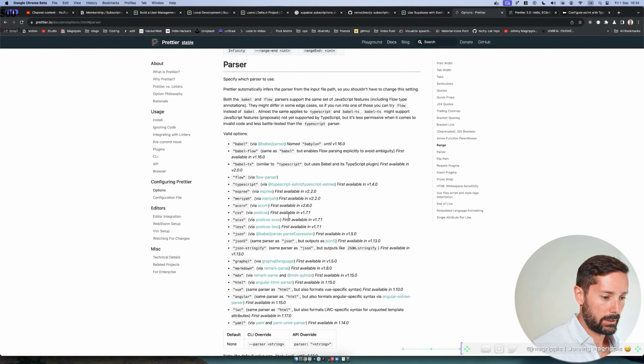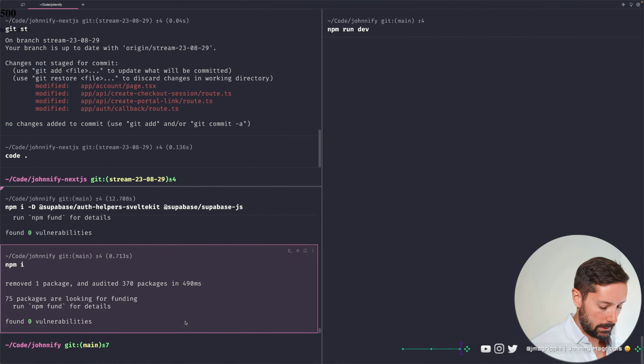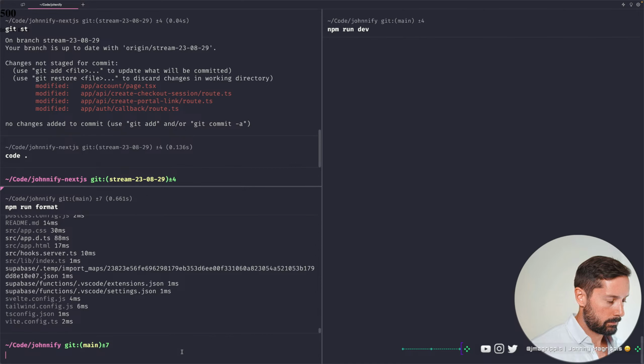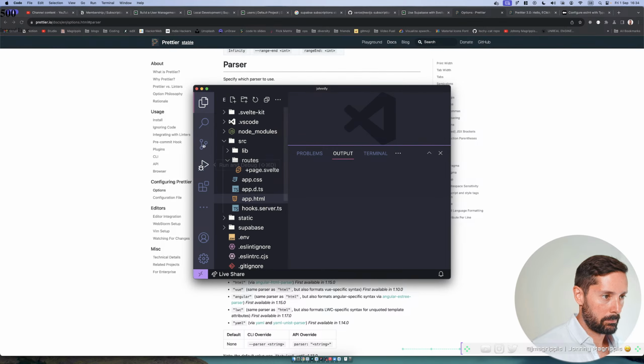Let's restart the editor again. Why not? It looks like it's fine. So maybe it was an editor problem.